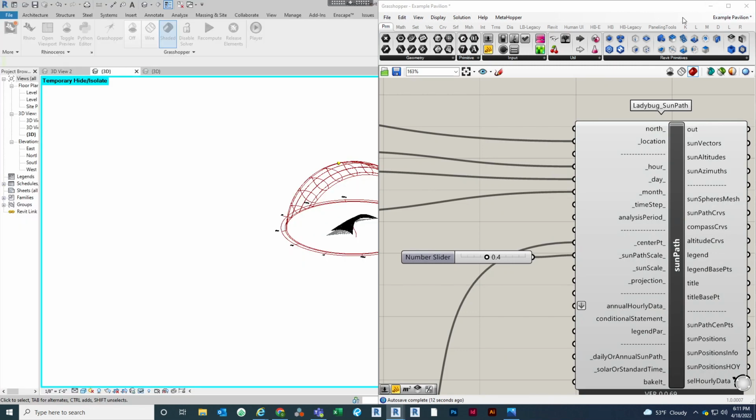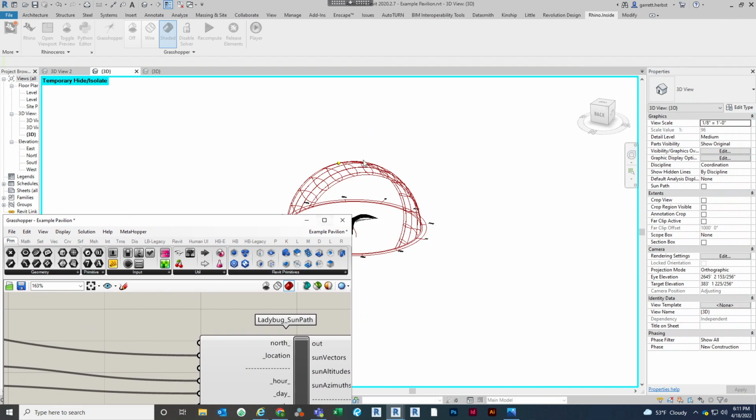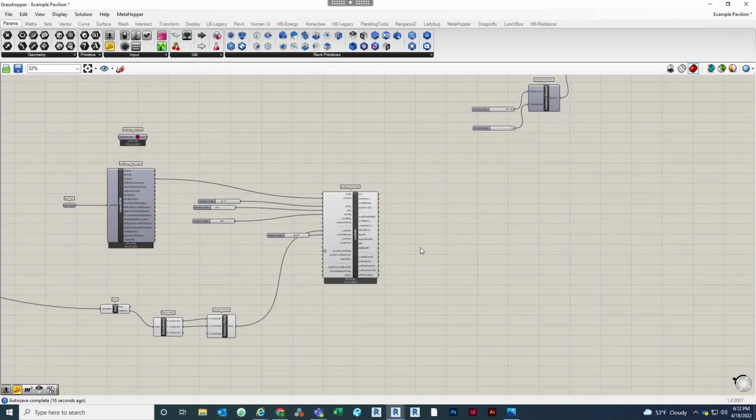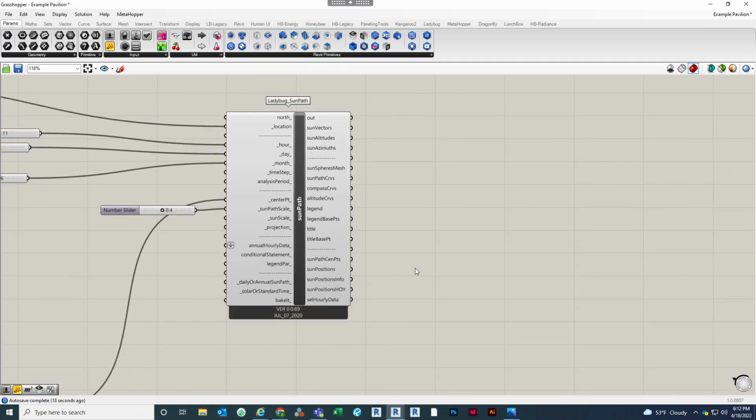Close this guy out. It's a lot nicer. Okay. So what this sun path component outputs is a couple different things. Obviously it outputs a lot, but the two things that we will use is the sun sphere mesh and the sun path center point.